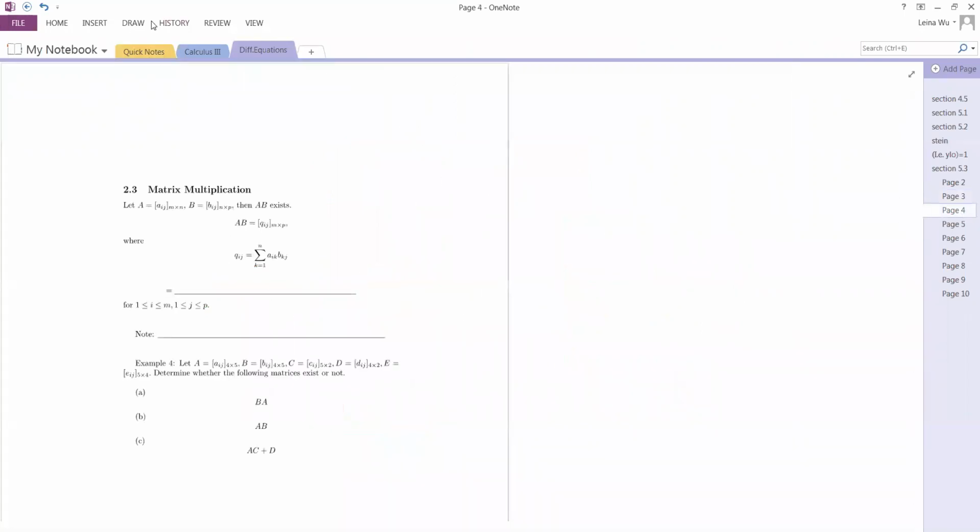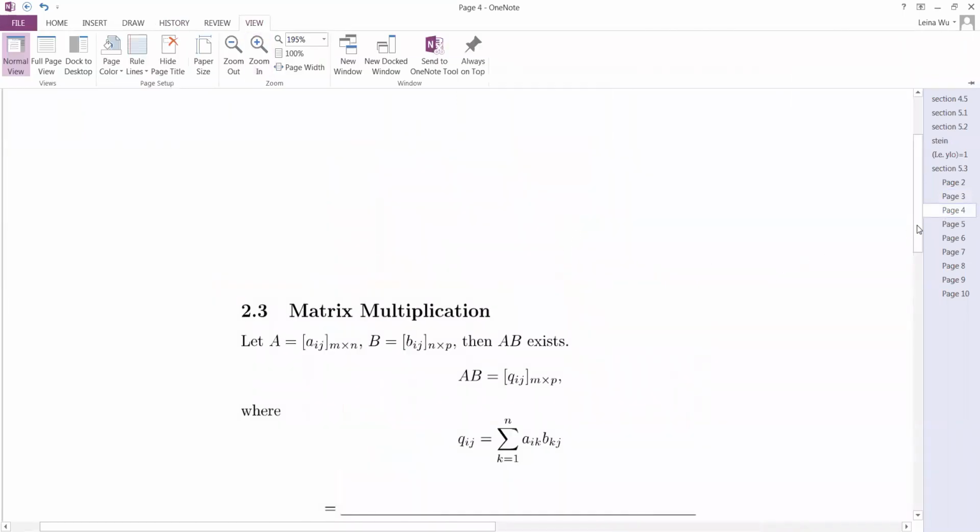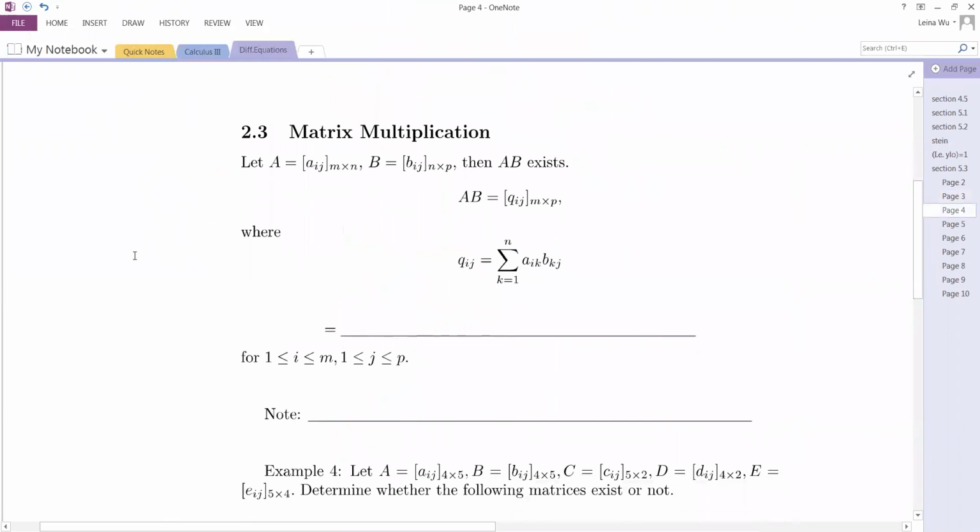All right, next is page 4. Comes to the matrix multiplication. This is the part that you guys would have spent most of the time on, right? Anybody recall what is the requirement for us to do matrix multiplication? The two ones in the middle, the n and the n, have to match, not the outside parts. Yeah, so the number of columns for matrix A should match the number of rows for matrix B in order to perform A times B, right?